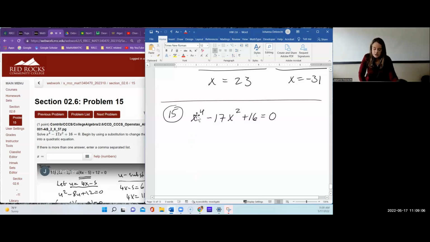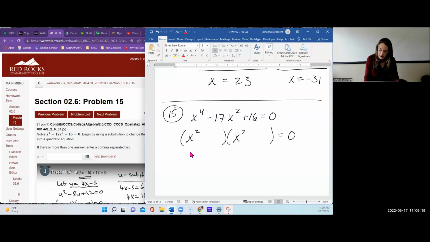In other words, this first term is x to the fourth, and the middle term is x squared, which tells me that the x to the fourth is going to split up into x squared and x squared. Because the middle terms came out to be the same, they added, so they had to both be x squared terms. If they weren't both x squared terms, they wouldn't be like terms and they wouldn't add together. That means that x to the fourth has to factor as x squared times x squared.